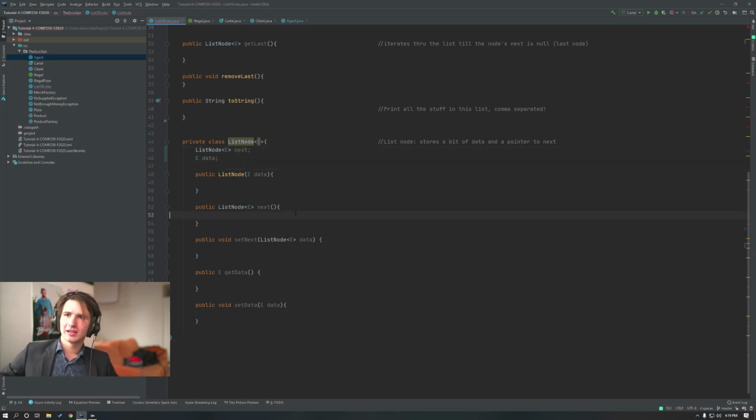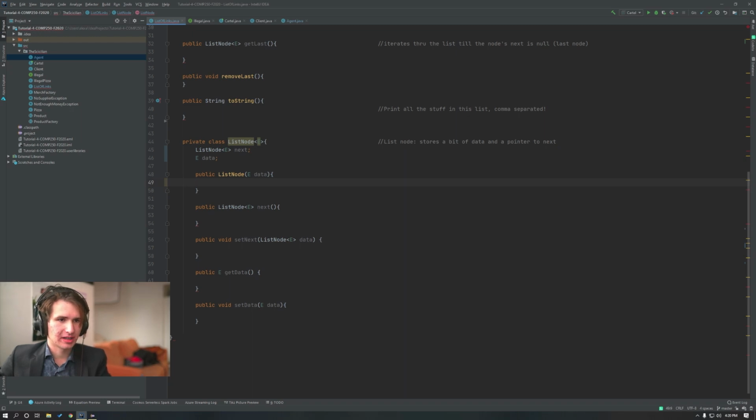So can anybody suppose what code would be put for the constructor? If any of you can write the constructor on your own setup and send it to the chat, I will see if it is a good solution. I'll give you guys a sec to do that. Remember, it's a really simple setup, because all we need to do is store a piece of data and store a pointer to our next one.